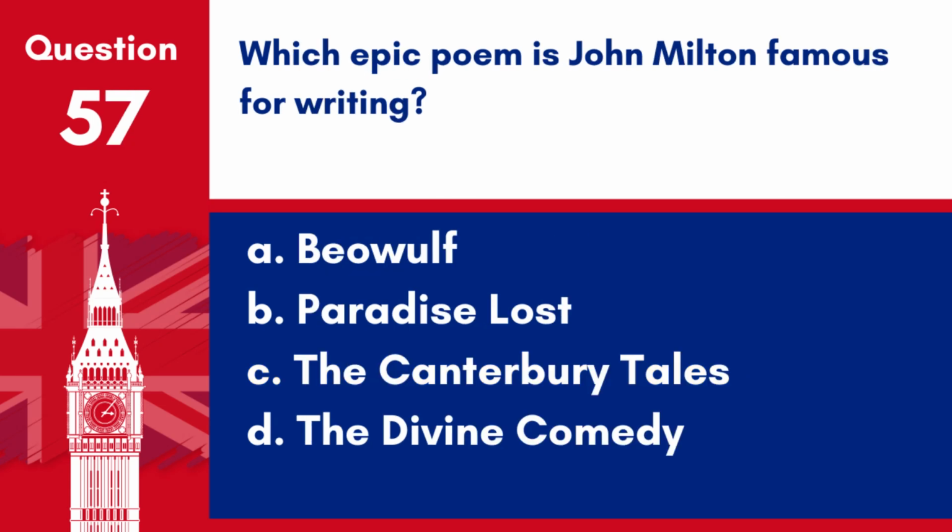Question 57. Which epic poem is John Milton famous for writing? A. Beowulf. B. Paradise Lost. C. The Canterbury Tales. D. The Divine Comedy. Answer B. Paradise Lost. John Milton is famous for writing Paradise Lost, an epic poem in blank verse that explores the biblical story of the fall of man.